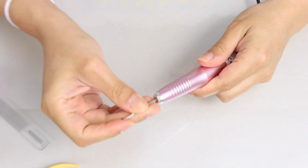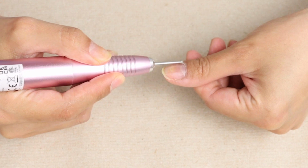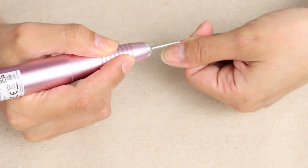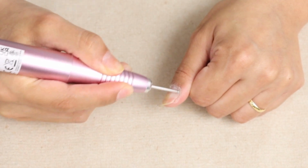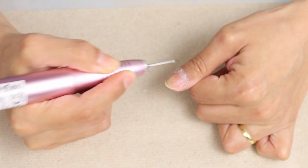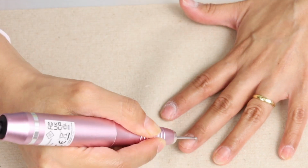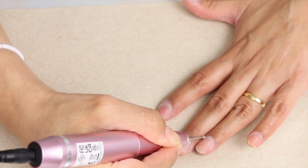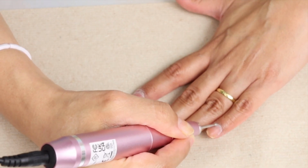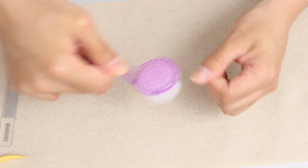Now, whenever I use a diamond bit, which is like a metal bit if I'm not mistaken, I try my best not to push down on my nails too hard. This is just because you don't need to push that hard. It's just going to help you not damage your nails. So brushing off all of the excess dust.